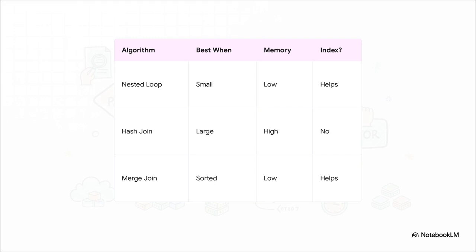What's really fascinating here is how these algorithms perfectly balance performance trade-offs based on your memory and what indexes you have available. Look at how a nested loop uses really low memory but leans heavily on indexes, while a hash join eats up high memory but doesn't need an index at all. The optimizer is just back there balancing all these variables perfectly for you.